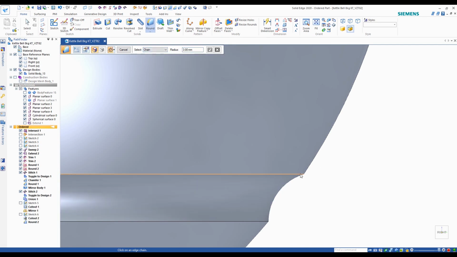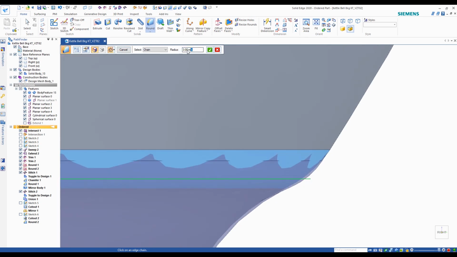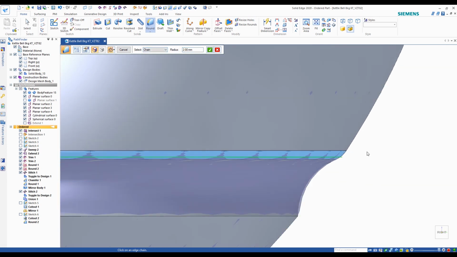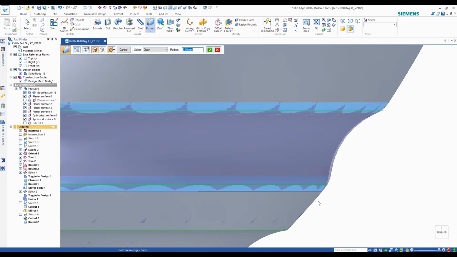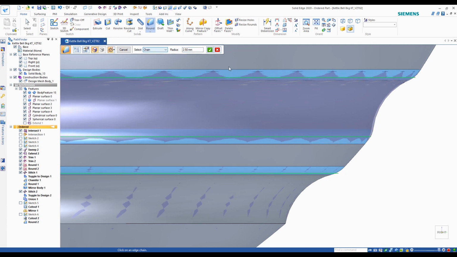Let's try 3. 3 doesn't look too bad. Looks a little big. Yeah, I think 2 looks better. Let's hide this again. 2.5.